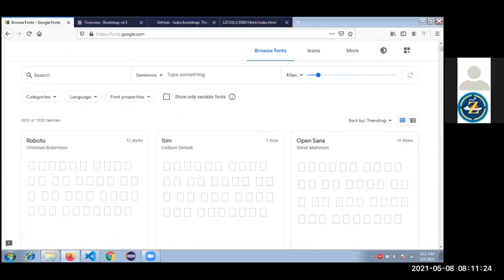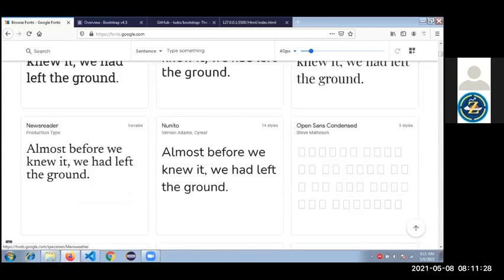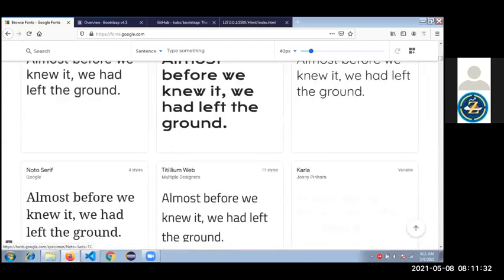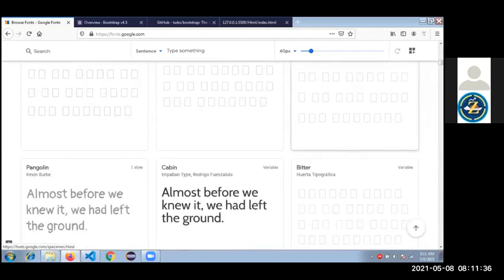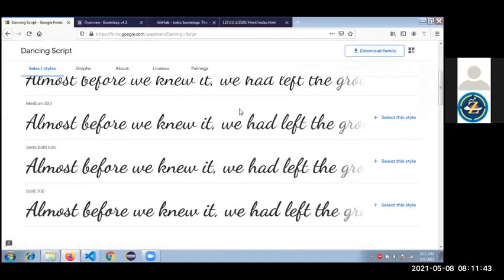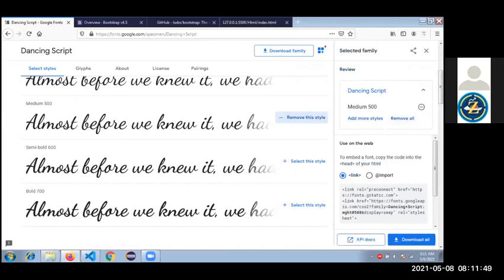I'm just coming down. So we have this many styles and fonts here, right? Let me choose this one. Let me select this style. See, if I select, we get something on the left-hand side.